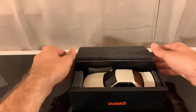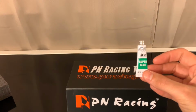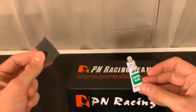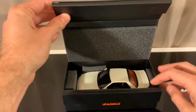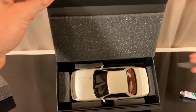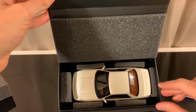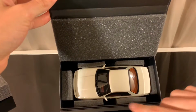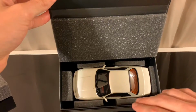My game plan for this is to use some super glue I got from the local hardware store. I have some test foam, and I'm going to see if it melts the foam. Hopefully it doesn't, and if it doesn't, I'm going to glue all these foam pieces in place, including this guy, and make sure it's all nice and secure. If not, I'll just travel with these pieces loose this time. It's not going to make any difference, but it'd be nice to have it permanently secured in there.